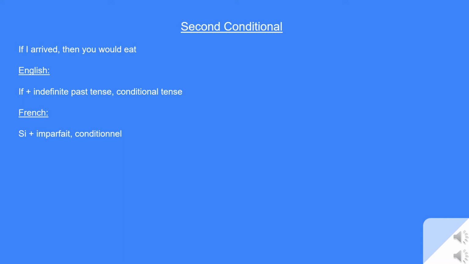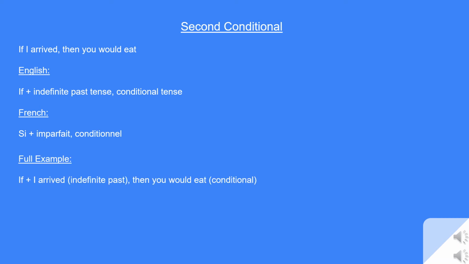Now, it might seem confusing to use the past tense when you're not actually saying that you did something in the past, but instead you're actually speaking hypothetically to introduce or suggest that you could possibly do something in the future, right? So I could arrive and then you would eat. You're not saying it did happen, you're saying this is what could happen. So again, the good news here is that this is actually what we do in English, so we already know how to do this intuitively.